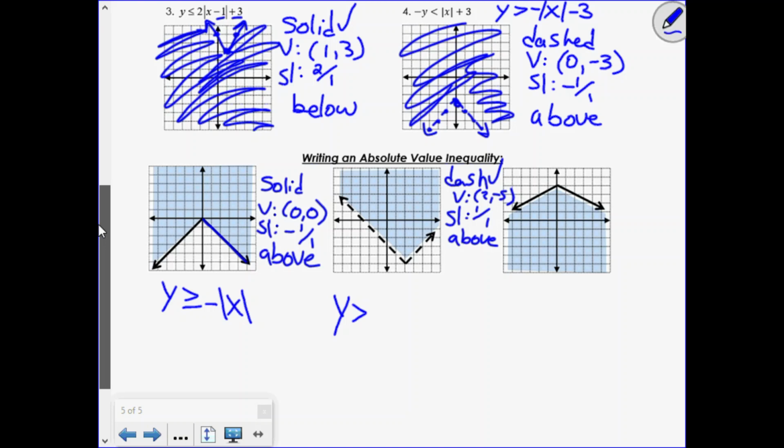My slope is just 1, so I don't need to write a 1. You can write 1 if you want to, but I'm not going to. So it's the absolute value of x minus 2. Remember, the first number of your vertex came from inside of the absolute value, but is the opposite sign. And then what should it be at the end? Minus 5. Because the second number from the vertex is at the end. Alright, everybody get that one? Okay, go ahead and do the last one for us.